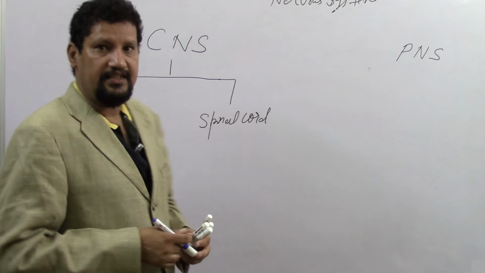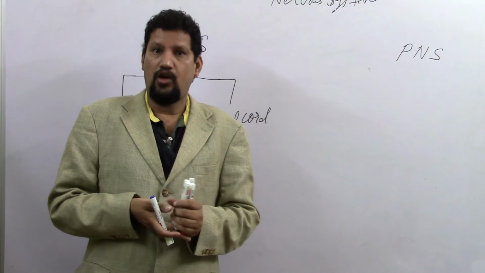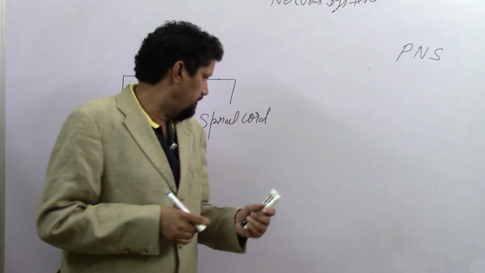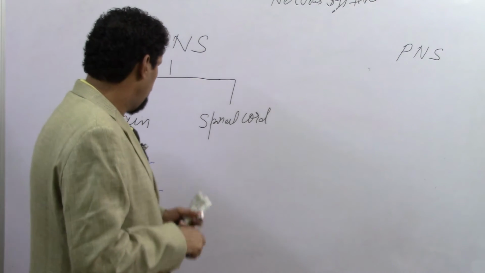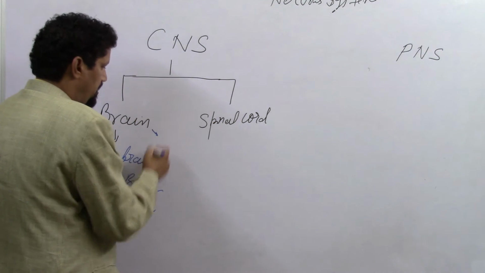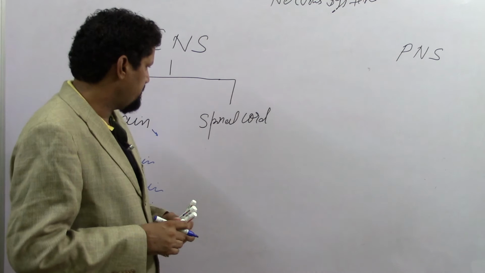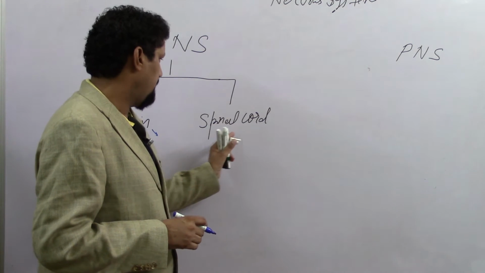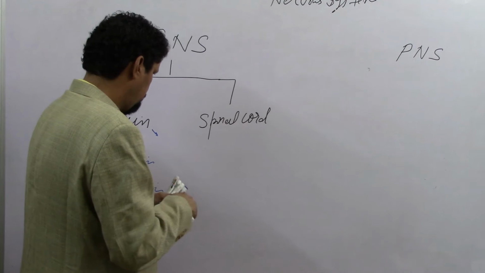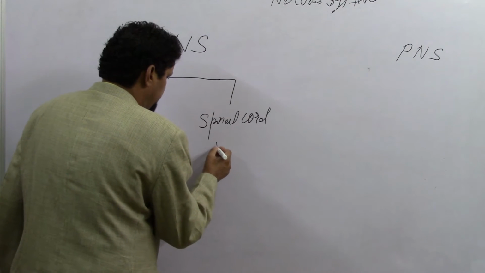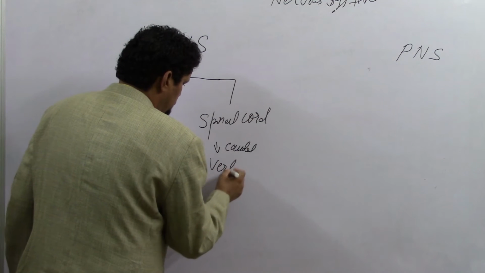The spinal cord is a long cylindrical structure forming the caudal part of the brain, residing inside the vertebral canal. So from the inferior posterior most part of the brain starts the spinal cord, a long cylindrical structure housed by the vertebral canal, the posterior caudal part of the brain.